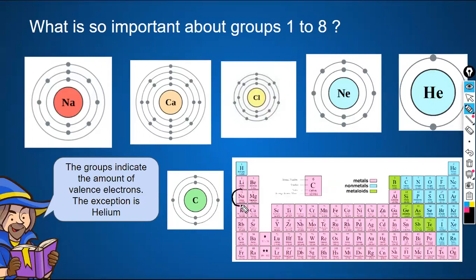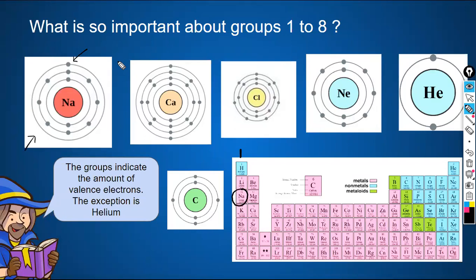Sodium, what group is sodium in? What group is sodium in? You all notice that he is in group what? 1. It just so happens that if you were to draw sodium, it would look like this. Now, I didn't draw the amount of protons and neutrons. I just drew the amount of electrons. So the first shell has 2. If you see it here, the first shell has 2. The next shell has 8. And the last shell only has what? 1.